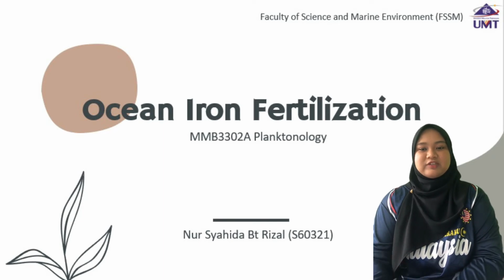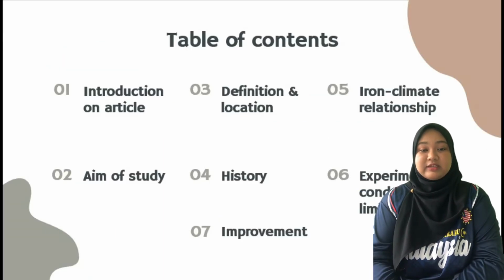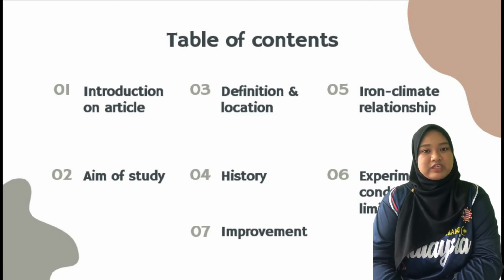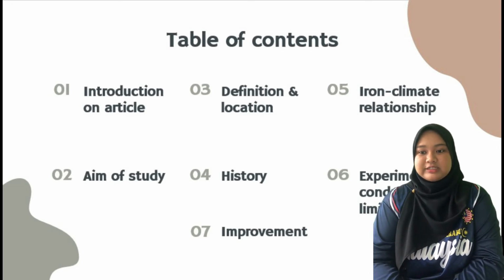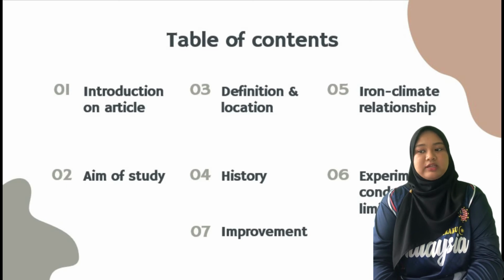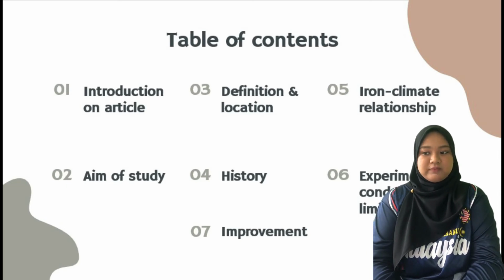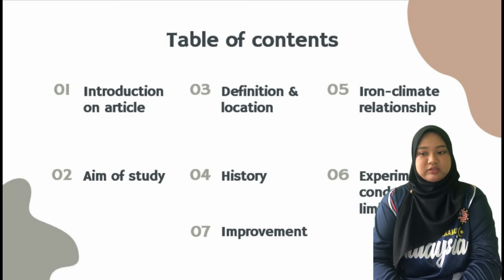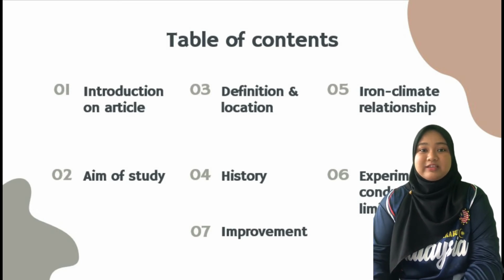ion fertilization. Before we get started, I will briefly explain the content of this presentation. First, the introduction on the article, the aim of the study, and the definition and the location, the history, the iron-climate relationship, the experiment that had been conducted, and the limitation. And lastly, the improvement for further study.